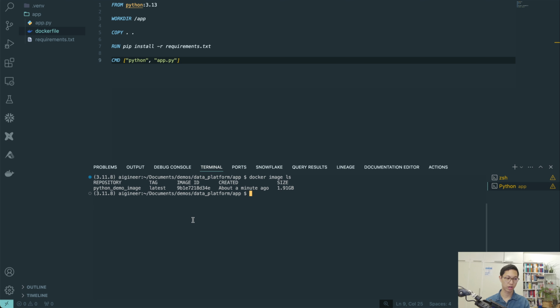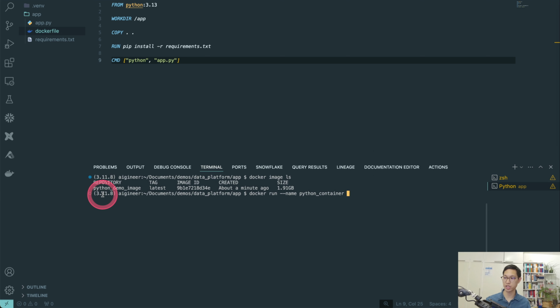So cool. Now, based on this one, I will just do docker run --name. So I can give my container a name, and the name I will choose is, for example, Python container. And then I will need to choose the image that I will run from, and this is the image that I've created.